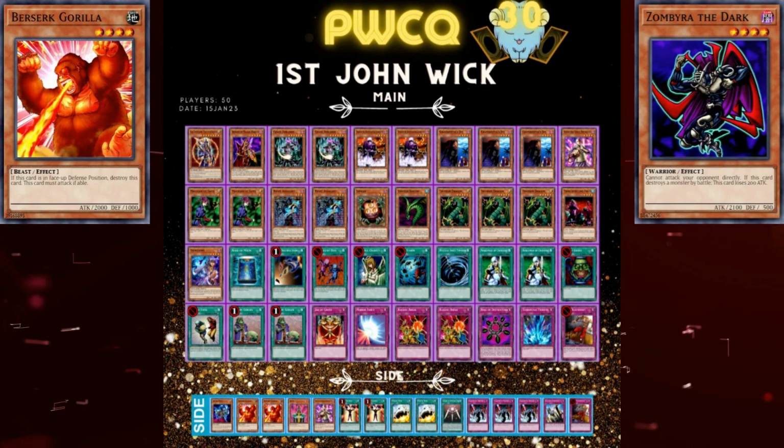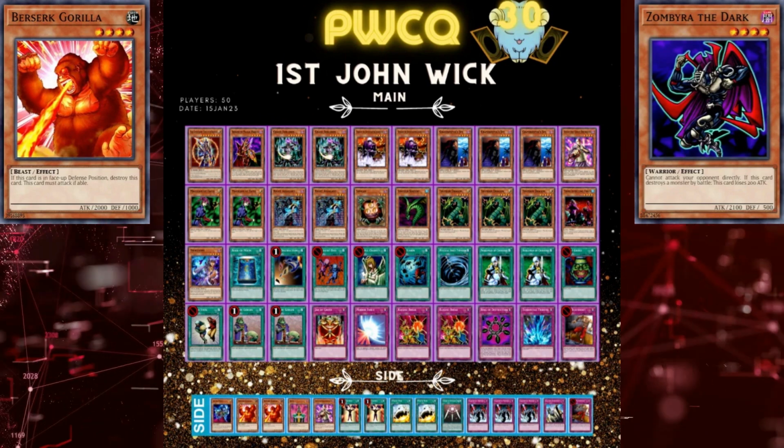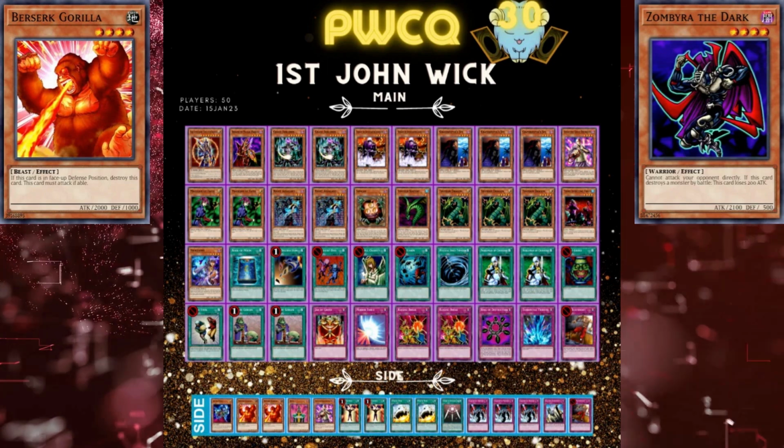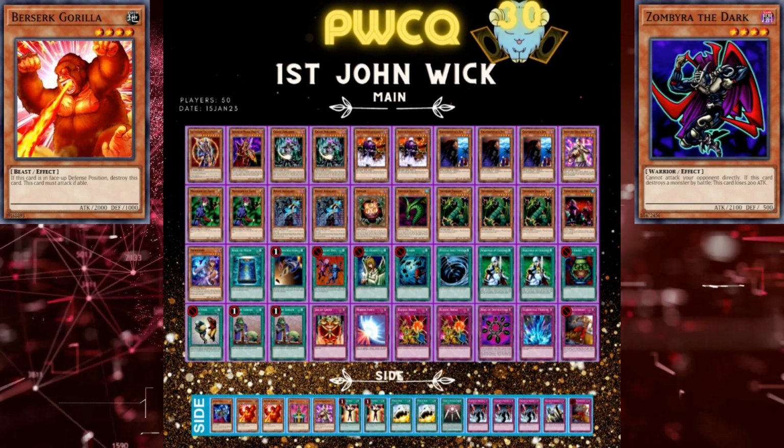The reason for this is that Berserk Gorilla is simply more flexible. Against a combo deck like Reasoning Gate, you want more things that can help you push damage quickly, because giving the opponent too many draw phases can certainly be a liability.